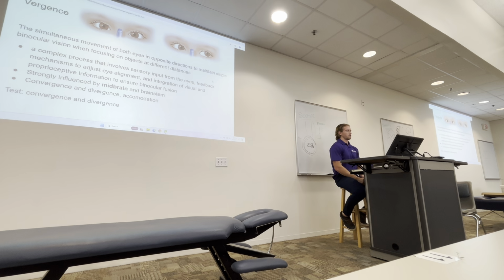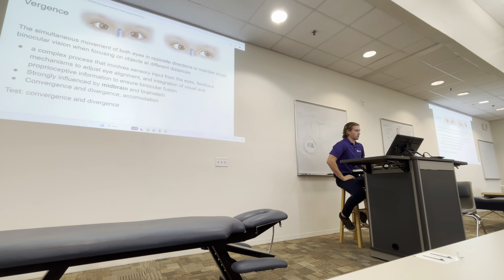So convergence and divergence, that's follow my finger, an object far away, convergence, divergence. So you're testing here if they get any double vision and how far away it is when they get double vision. Like if someone's right here and I get double vision, that's not normal. Everyone will eventually get double vision when your finger's right on you because your eyes are opposing each other.